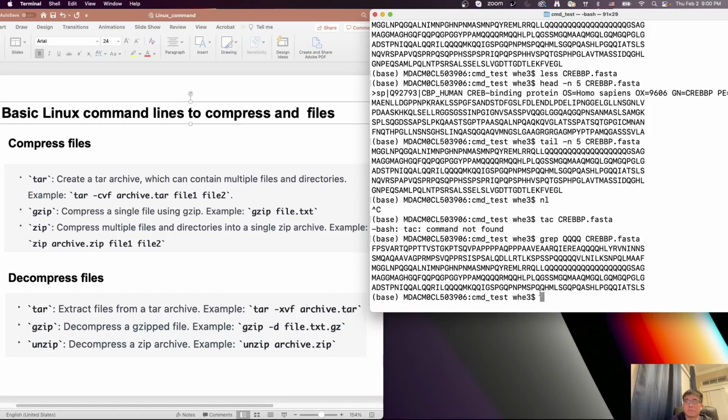Let's try tar. Create a tar archive, which can contain multiple files and directories. Let's see.